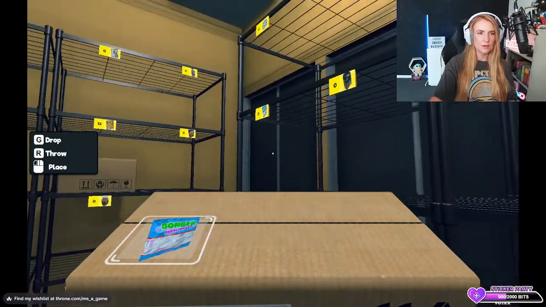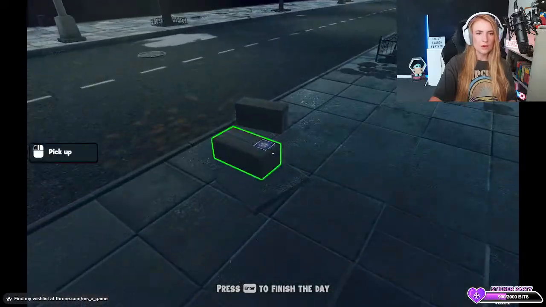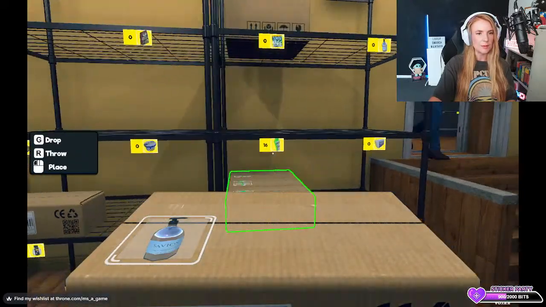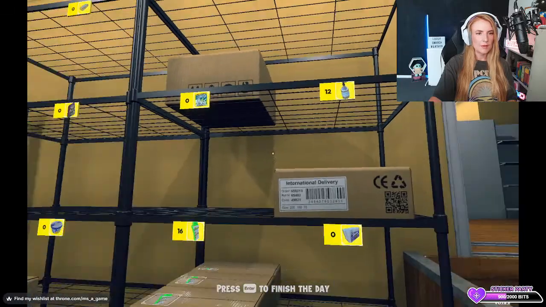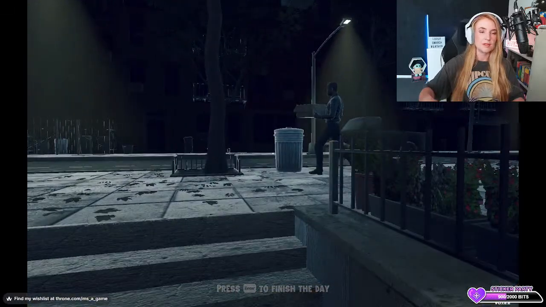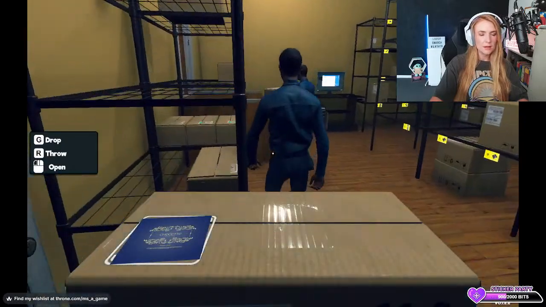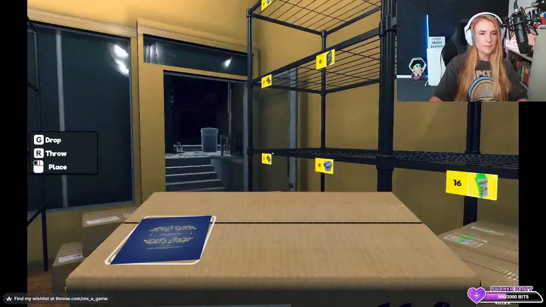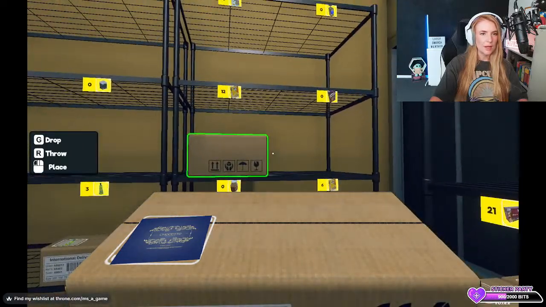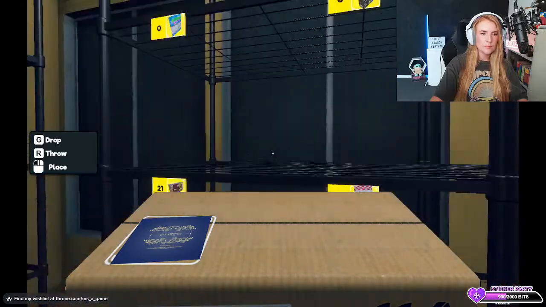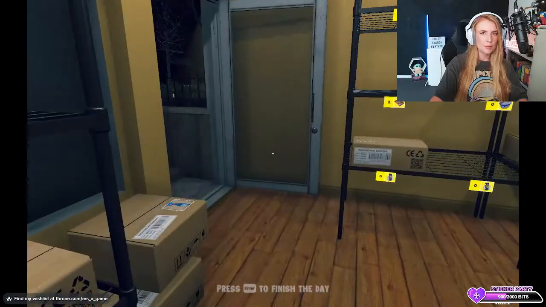Now the candy goes there. Thank God for those labels, you know. It'd be such a mess without them at this point. I don't know how I was doing it before, with my previous save game. I'm not upset at all, actually, now. I was annoyed when I lost that progress initially, but the way it's turned out, I'm quite glad, because I don't know how I would be doing it. Chocolate up the top. Nice.